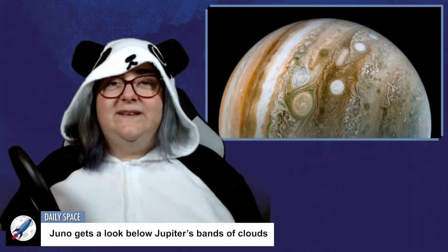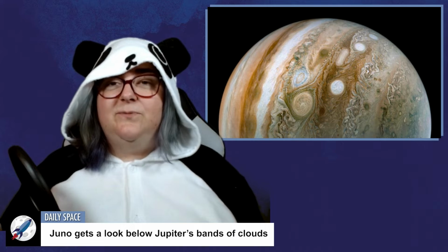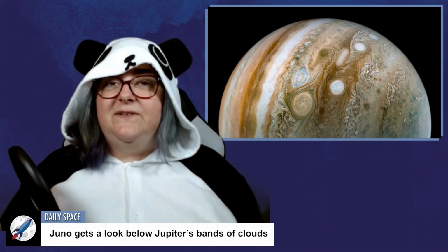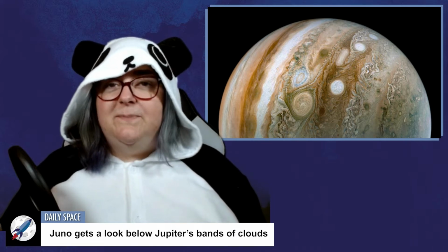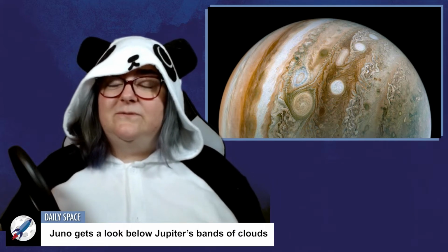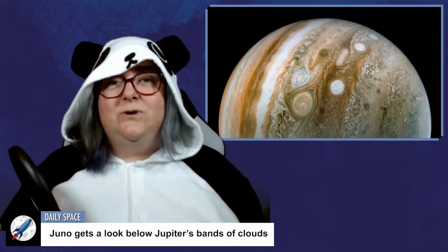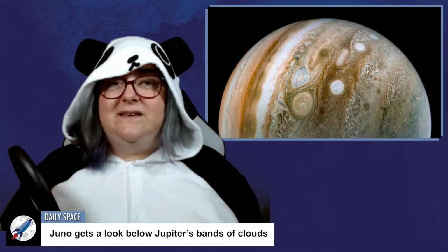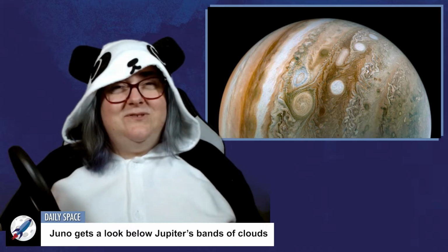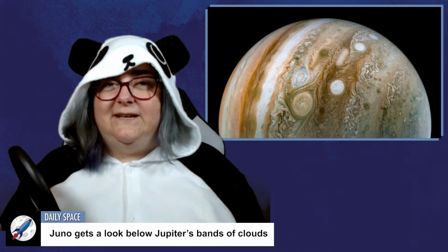This instrument is designed to measure microwave emissions from deep inside the planet using wavelengths ranging from 1.4 centimeters to 50 centimeters. The corresponding atmospheric pressures are about 0.6 bars at the surface, which is less than the surface of Earth, and down past 100 bars or 250 kilometers beneath the cloud tops. Sometimes you have to step outside visible light to find what you're looking for, and that's what was done here.